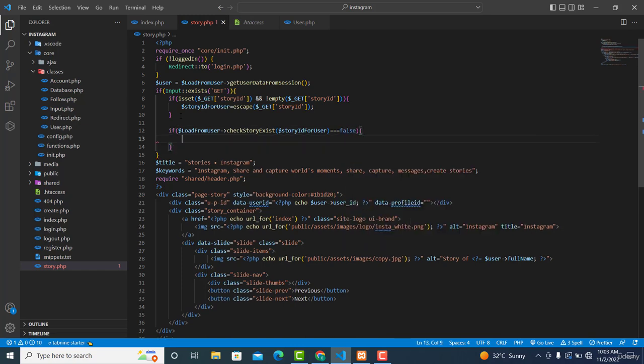If it's false, we will redirect the user to the 404 page. If there is no story in the database, then we will redirect the user. Or if there is a story but the time has elapsed, we'll still redirect the user to the 404 page. Let's go and check.